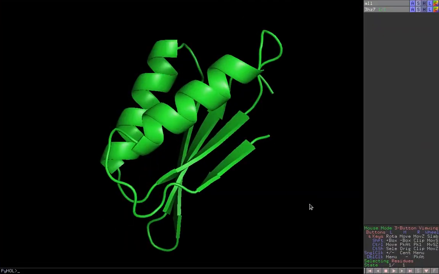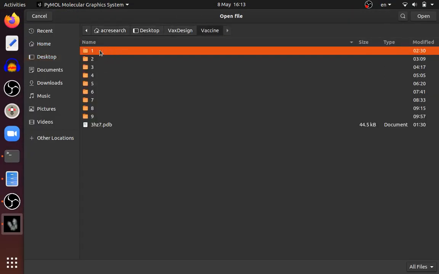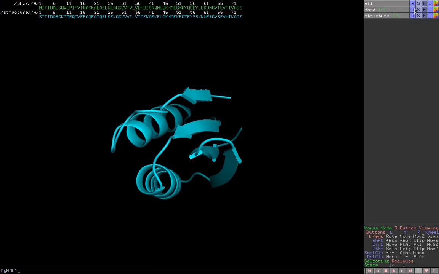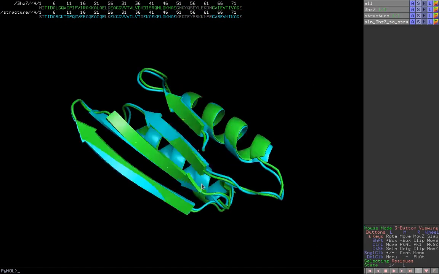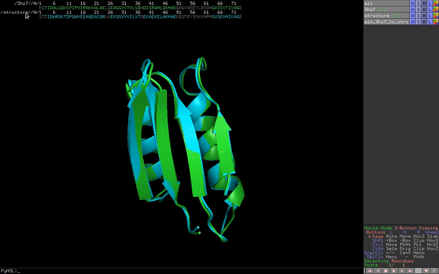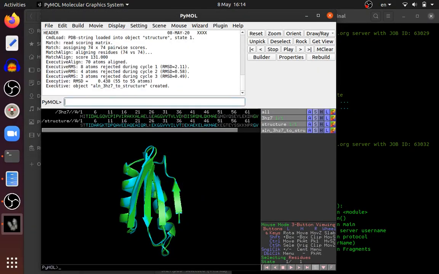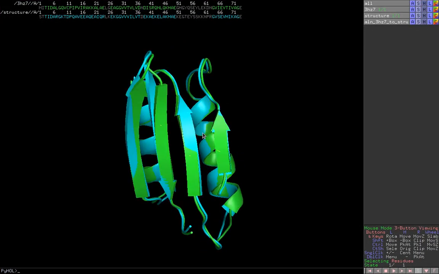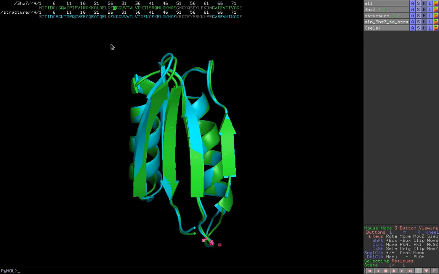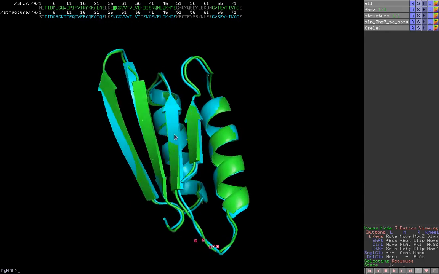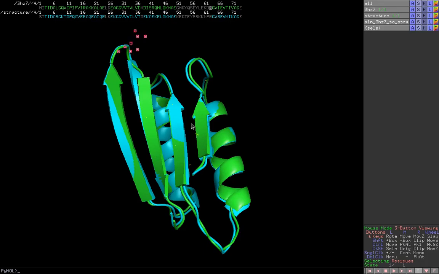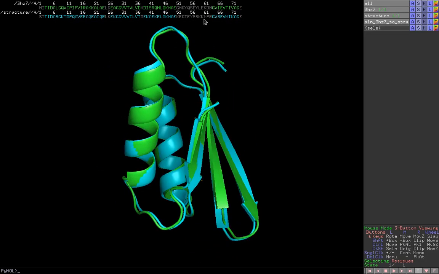Here, if we take the original scaffold and superimpose it with the design structure, you can see that they still maintain the same structure and they have a very low root mean square deviation between them. It's 0.438 as calculated by PyMOL. But the difference is obviously the sequence. You can see that the original scaffold has a sequence that is different than the designed structure, yet maintaining our motif. Our NPRGVS motif is there in its three-dimensional structure.